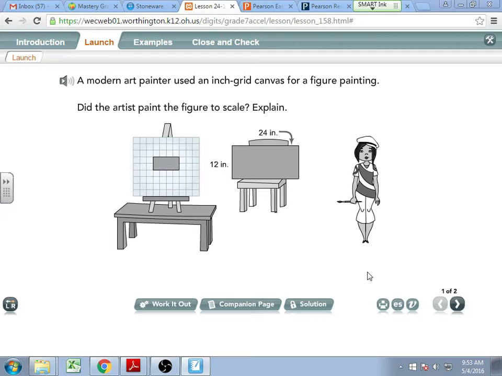Not necessarily. But are they trying to paint it how it actually looks? Not necessarily. Well, okay, but if it's a realist artist, then yeah, they're trying to paint it how it looks. So they need to keep things in the same, what word do we use to mean it looks the same but it's a different size? Scale. So we need to keep them in the same scale.